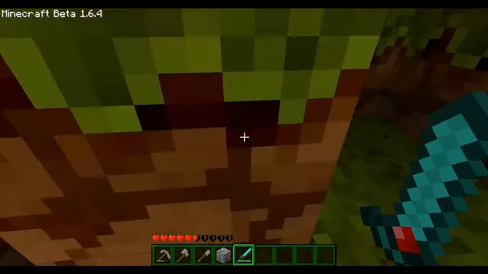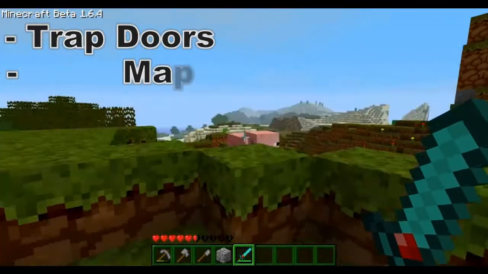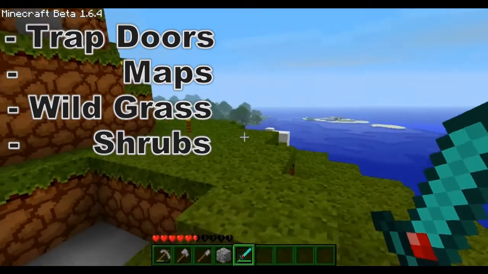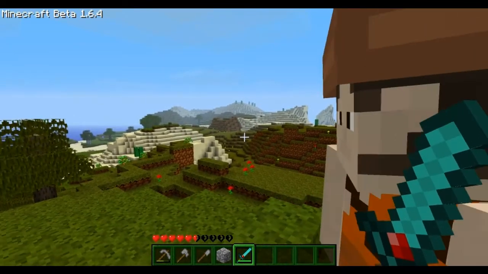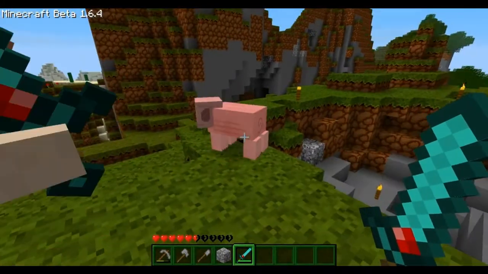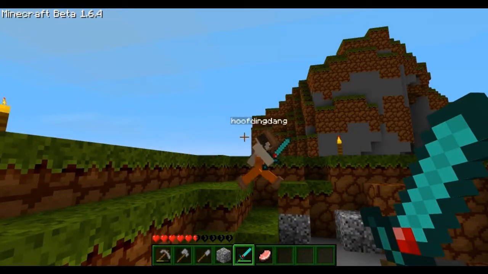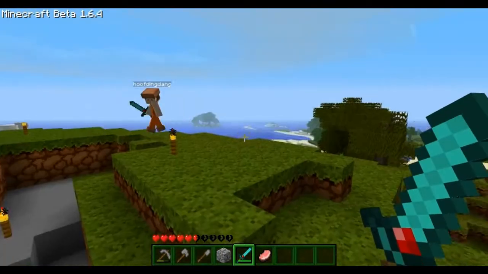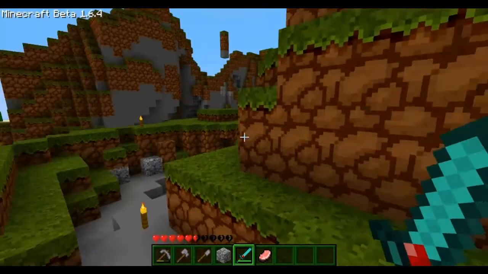I got the leather. Anyway, in 1.6, there's a lot of cool stuff. There's trapdoors. There's maps, which are amazing. There's tall grass, although we won't see any around here because this is an old world. This pig looks so funny. It's got a big smiley face. What else is there, Carl? Grass. Hatch doors. I said that. Trap doors. Yeah. Sure, I wasn't paying attention there.